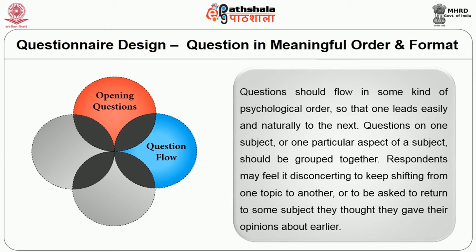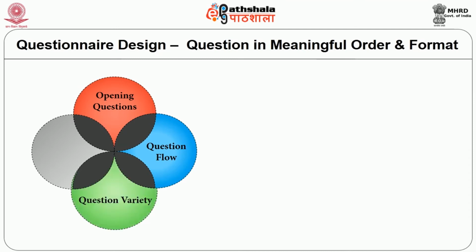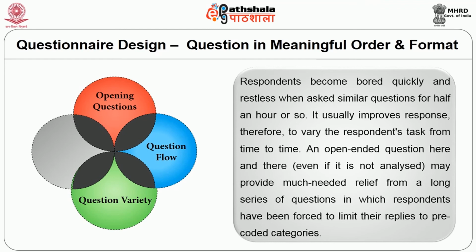Question flow. Questions should flow in some kind of psychological order so that one leads easily and naturally to the next. Questions on one subject or one particular aspect of a subject should be grouped together. Respondents may feel it disconcerting to keep shifting from one topic to another, or to be asked to return to some subject they thought they had given their opinions about earlier. Question variety.